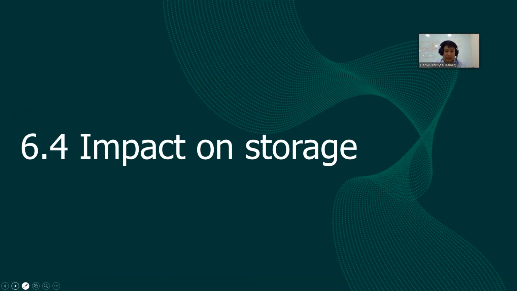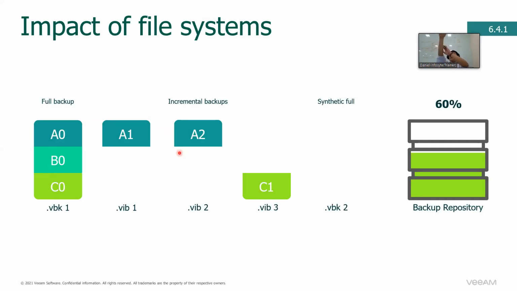Okay, so now, next thing. The last one will be impacts of file system. Okay, impacts of file system. Now, impacts of file system here, you will see, if I am utilizing a normal file system without additional feature, what happens when you are trying to create a synthetic full? Okay. Now, when I try to create a synthetic full backup, what happens? I will copy the data that is sitting inside my repository to generate additional full backup copies, right? Now you see that when I'm doing this copy and paste, I'm doing a block to block copy and paste operation.